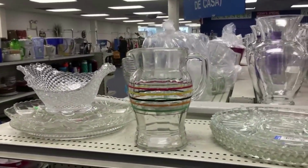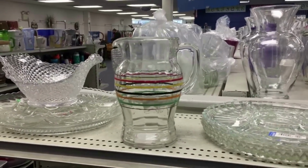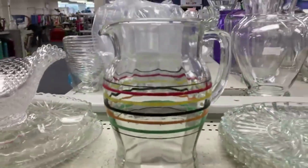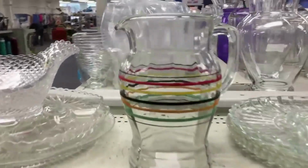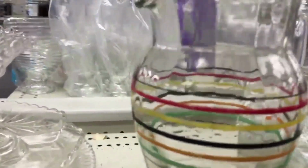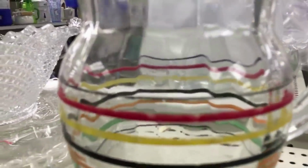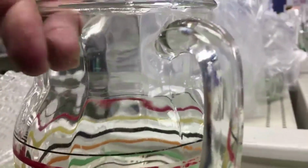Well, here I am in store number 3, and the first thing I see is the rings pattern, banded rings by Anchor Hocking. This is one of the earliest Depression glass patterns you'll find, late 20s into the early 1930s. You just saw me find and purchase one of these pitchers 2 weeks ago. A little bit different shape, slightly different design. Again, there seems to be no rhyme or reason to the order in which the stripes appear on these pitchers, but it's pretty common to find paint loss on these. The paint loss here is not that bad. There is a little bit of it, but it's acceptable. This ain't going nowhere. No.